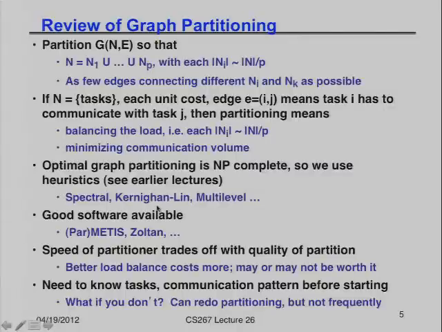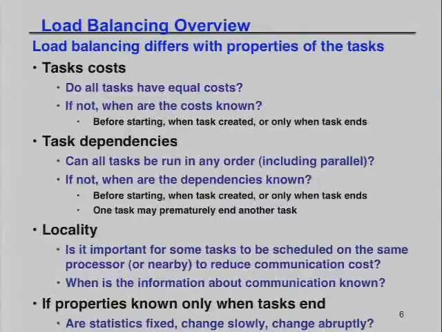Remember Kernighan-Lin? What did Kernighan-Lin do? It said, I've partitioned my tasks into the left and the right, N1 and N2, and it's pretty good, but not quite good enough. I want to move as few vertices across the border as possible to make it better balanced. And it did that by a very cheap iteration. So by just calling this little inner loop subroutine, if you're close to being load balanced, it will get you closer. So some of these tools can be reused even in the dynamic sense. But you don't want to do it that often because they're still a little bit expensive. So that's the static case, which I won't worry about too much anymore.